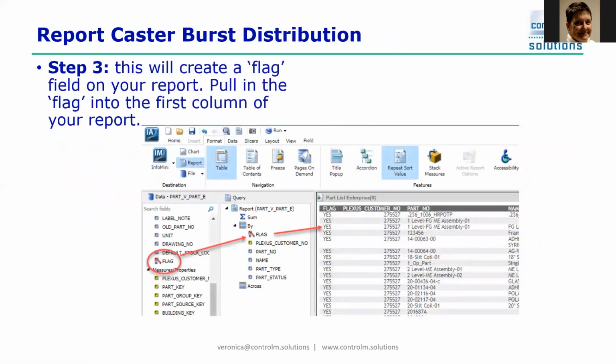Once we've created the new flag column, you'll see that it shows in your available report fields. Make sure it's the first field on your report, or the first column. And you can run the report to verify that the yes will populate when there is data. This is what the distribution list is looking for to flag the report to be mailed. If it doesn't find a yes field, then no report will be mailed.